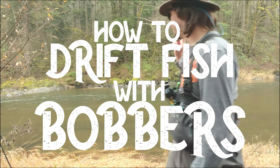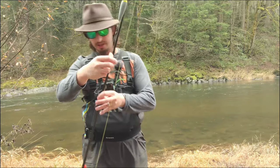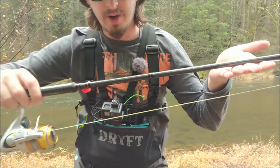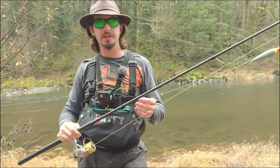We're gonna go ahead and fish this drift here. It actually looks really nice. We're gonna start with our drifting setup. So I have a 10'6" Akuma Guide Select Pro. I recommend Akuma. So the Guide Select Pro is kind of a higher level model, but you can get the SST models for pretty reasonably priced.